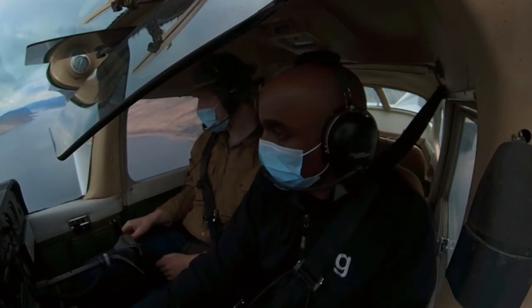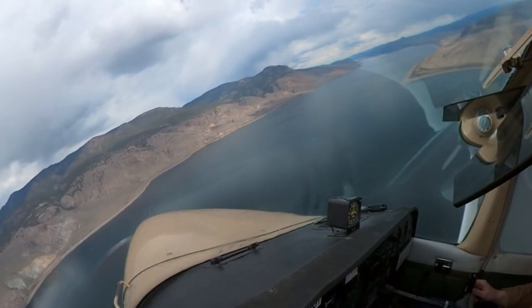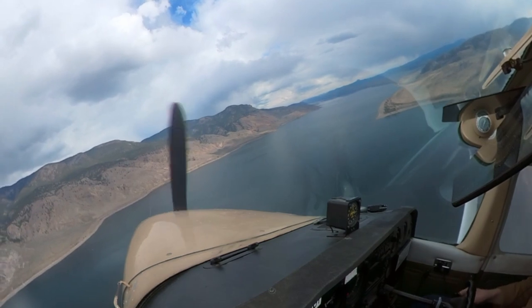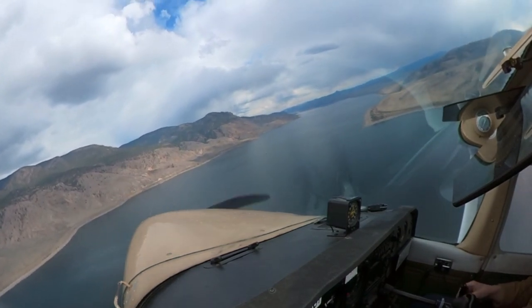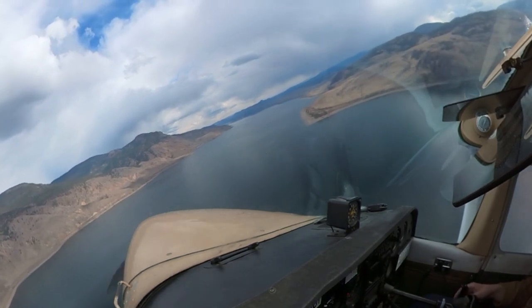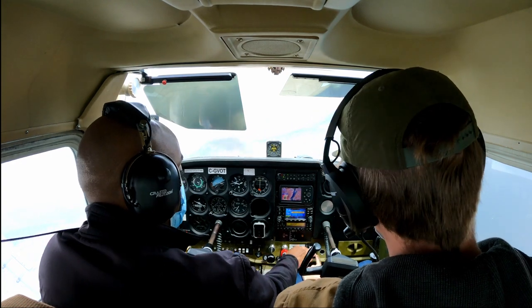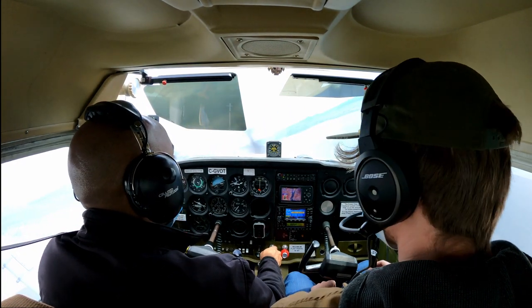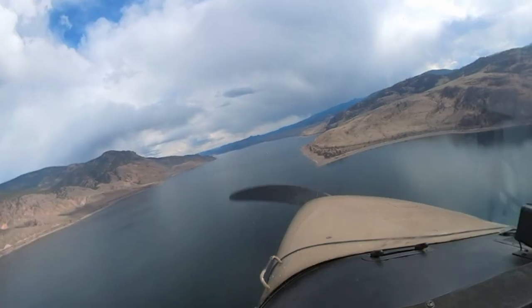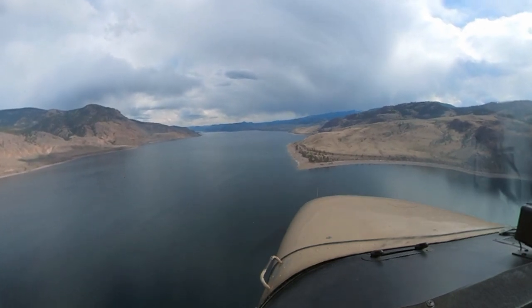Okay, turn me in. What can we use to make sure we make it? We can use a bit of a slip if we need to. Okay, so let's do a turning slip. Outside rudder. Bank into it. Not all the rudder, but just a little bit. There you go. All right, are we high or low? We're high. Okay, what else do we have? Flaps. Okay, 10. How are we doing? High, low? Still high. Add that rudder. Okay. 20 flaps. Maybe 30. I'd just go 30 at this point. 30 flaps.